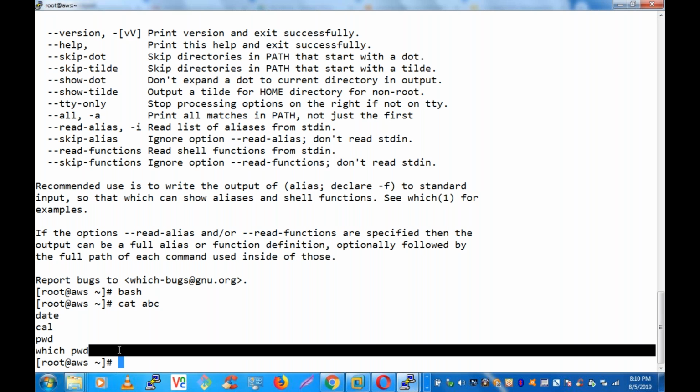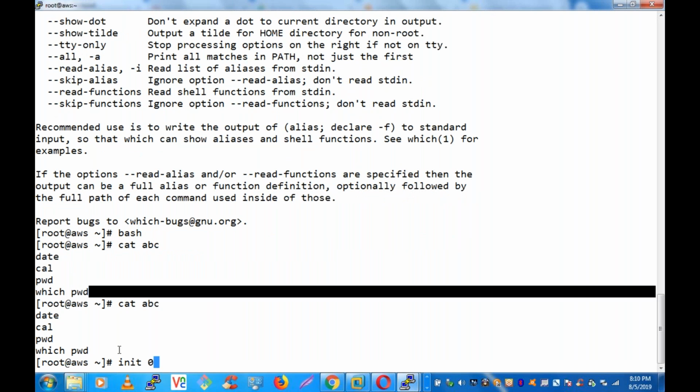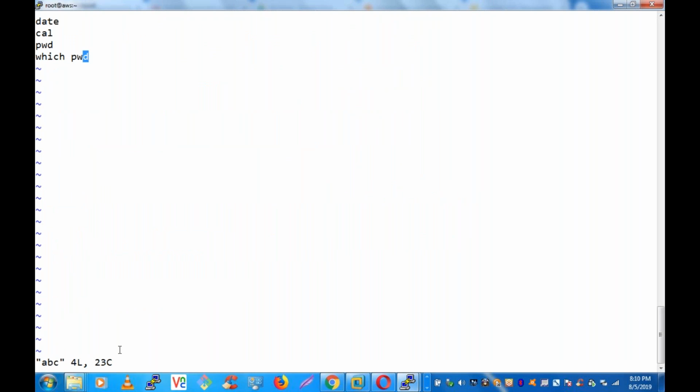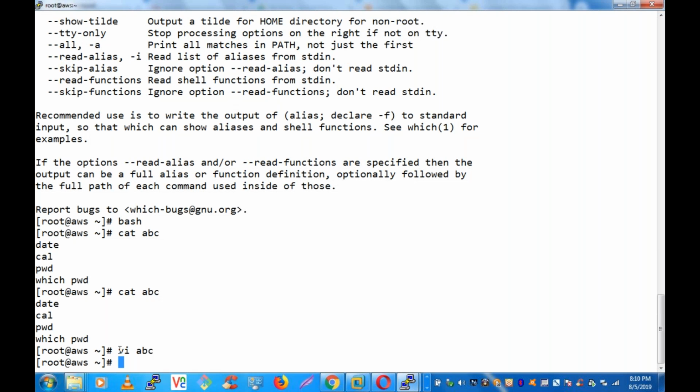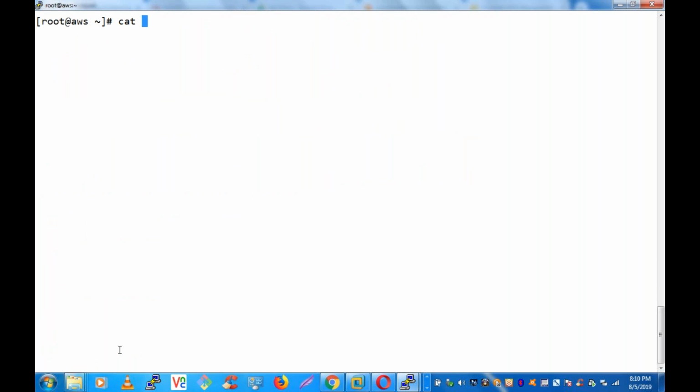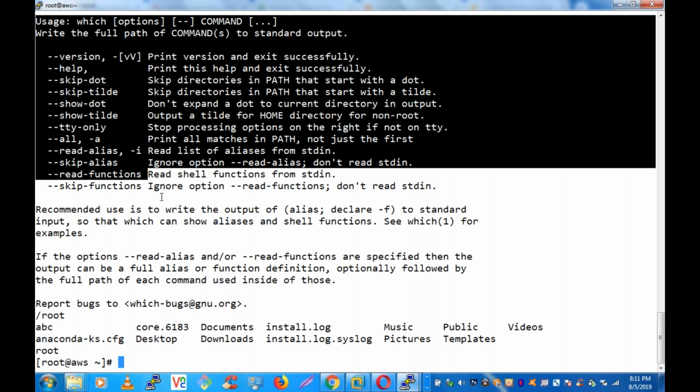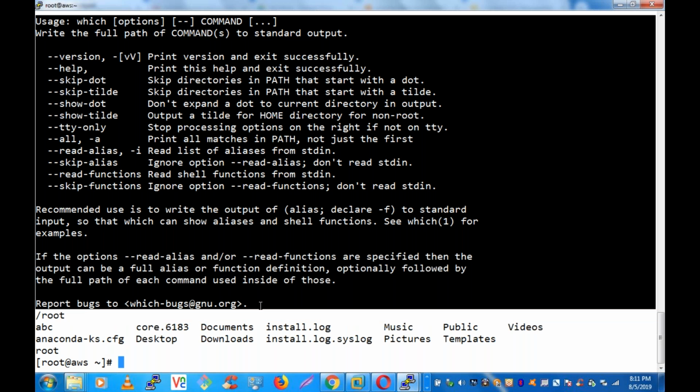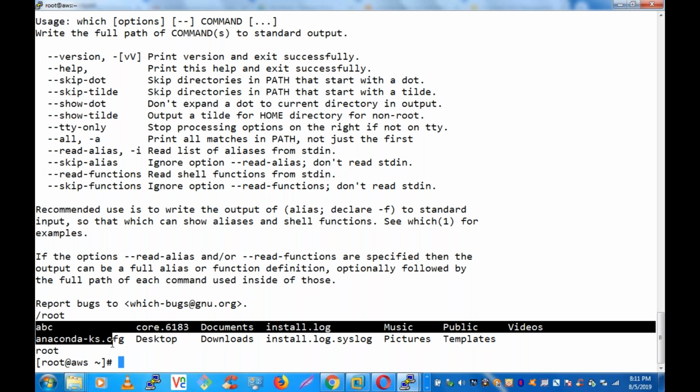Got it? Suppose you give one more value to this file, suppose ABC. I will do one thing here. Now I will append some text after PWD, suppose ls, who am I. Now you will get it here. Cat ABC. I will write again: for I in cat ABC; do $I; done. So here we are getting some error statements with the which command. Then after it is giving the present working directory and this is the ls information.